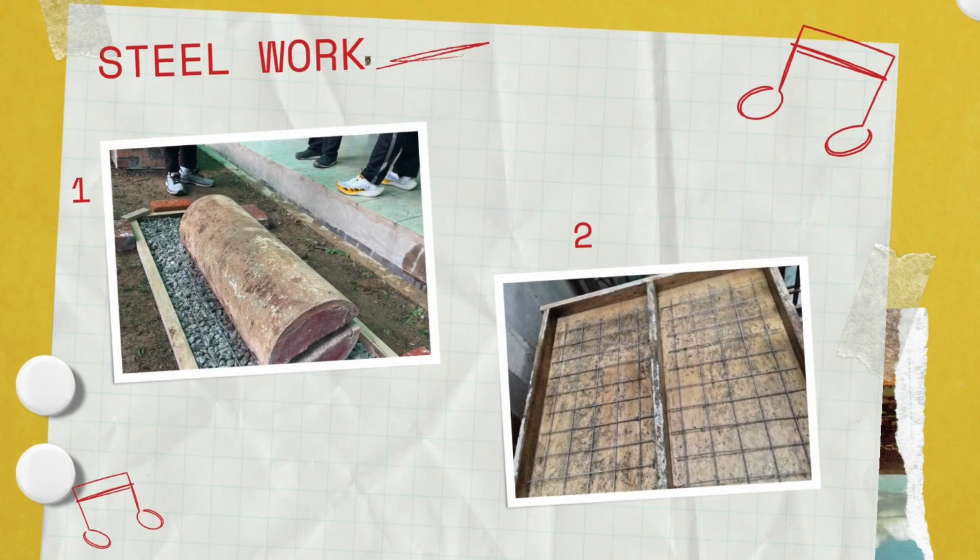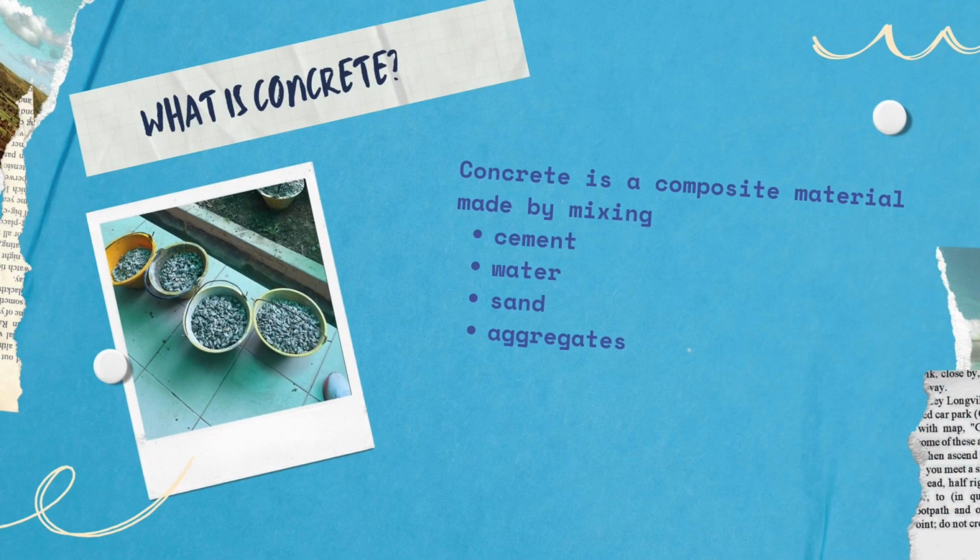So this is another example of the result. For the first picture, we use the steel to strengthen the concrete for the bench, same as the second picture. We also use it for strengthening the concrete. Concrete is when water is added to cement, binding the material together and making the mixture harden over time. The ratio of these ingredients determines the strength, durability and workability of the concrete.